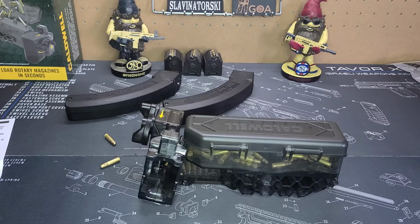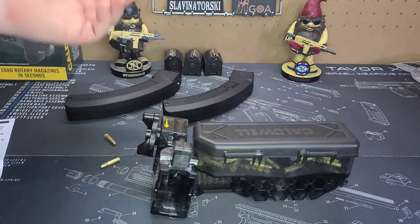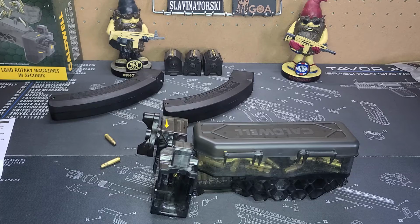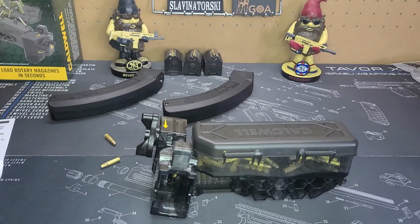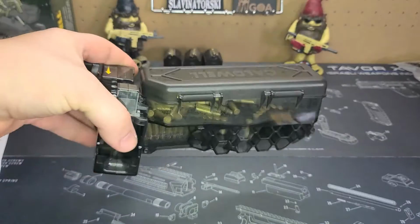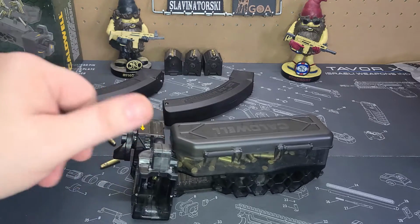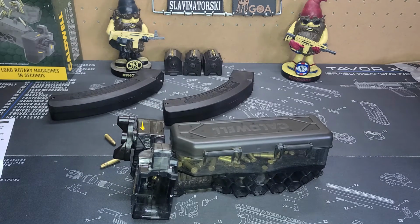Most of the time I can find saving graces about things. I gave it five magazines' worth of attempts, and honestly, I think they need to work on the design to get this to work a little bit better, because right now, it doesn't work for me at all. I have no interest in keeping this. I will load by hand using my own thumb from now on. If I can't keep track of what shells are going into the firearm, there's kind of no point. If it damages the shells, that's even worse. So, not a fan, do not like it. Would not approve and would not suggest for anyone else to buy this. I think they need to work on the design and try to make it a little better.